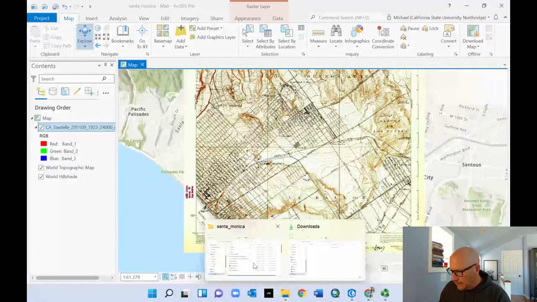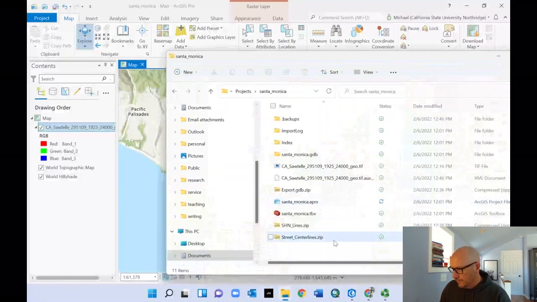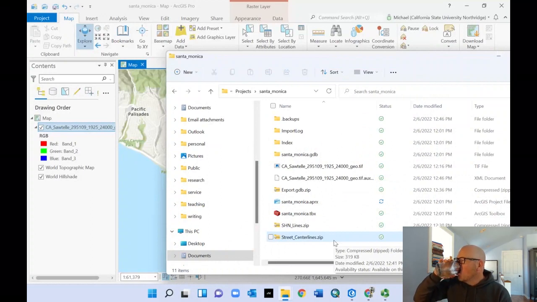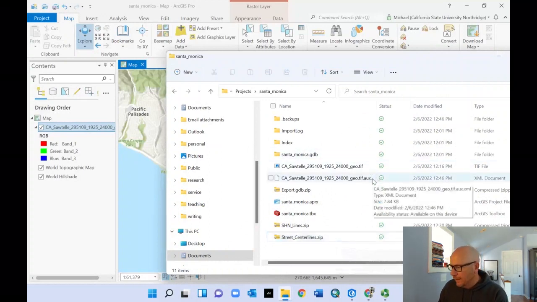Now let's go back to our folder. Aha! So check this out. We have this little auxiliary file in there. I don't know specifically if that is our statistics or something else. I don't remember all the details of these extra files that get produced. But here's the deal.